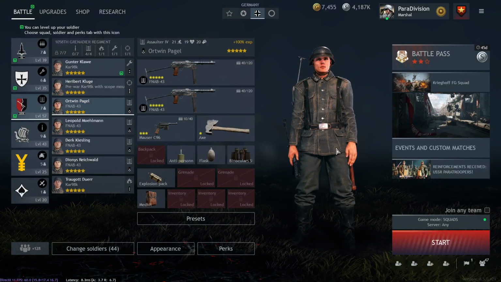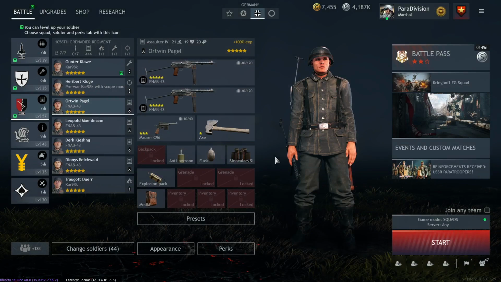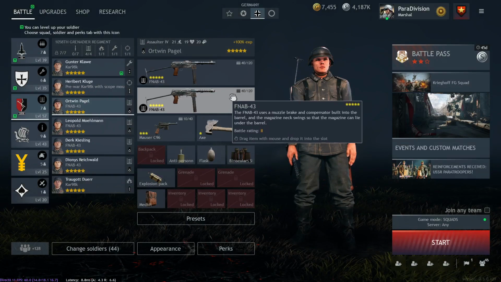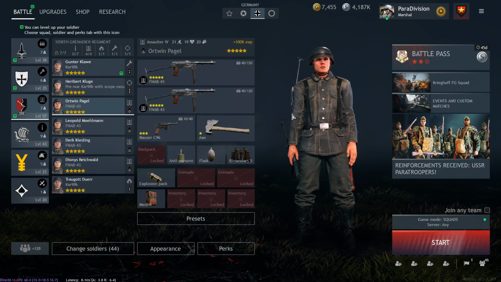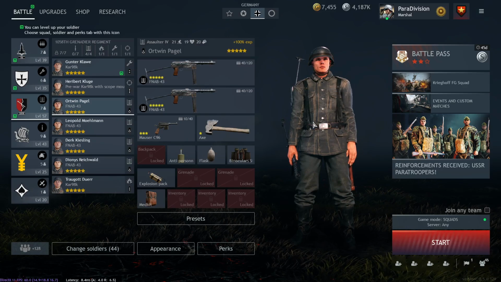But you can also give them some ridiculous perk combinations that not even Assaulter 3 can get. So here's how you do it. First of all, you want to let him dual wield. Very simple. If you're low battle rating, just give him 2 machine guns. Give him 2 SMGs.